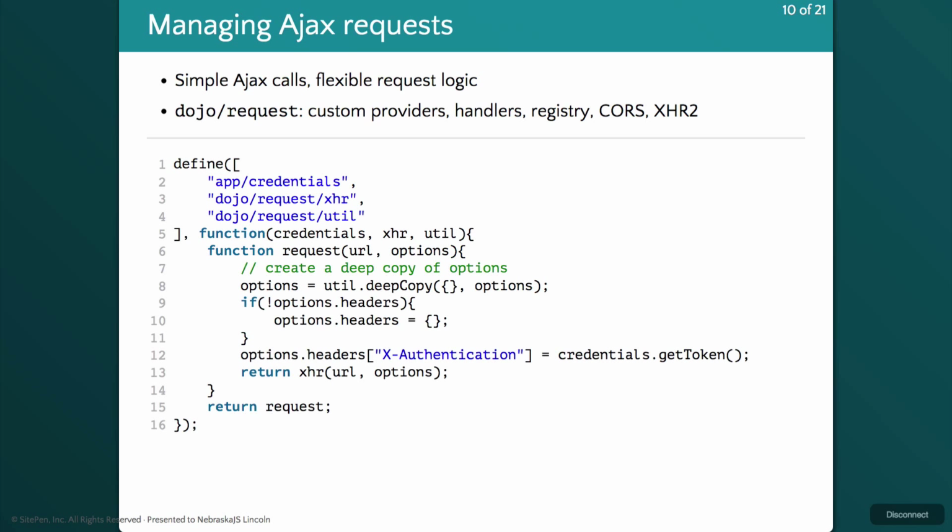So this is an example of creating our own provider in a way that is using the XHR provider under the covers. Maybe our app has a number of requests that have to go up with this X authentication header on it. And instead of making sure that every developer remembers to do that, they can use the custom provider instead that will automatically get the token and set the header and then call the regular XHR request so that we can just take care of it in one place, get it out of the way, and we don't have to think about it anymore.